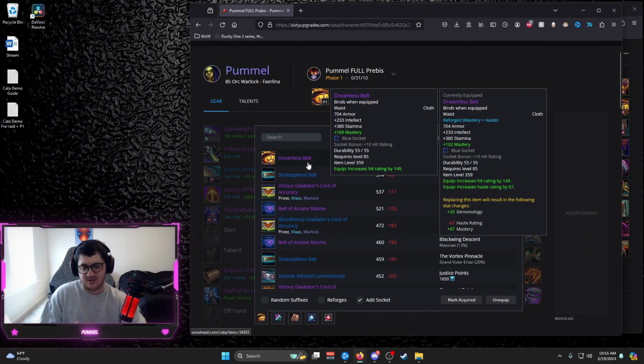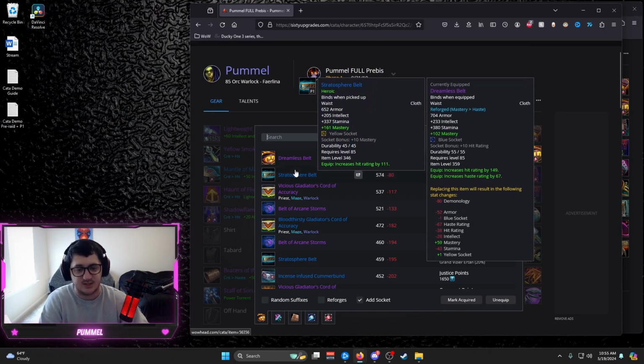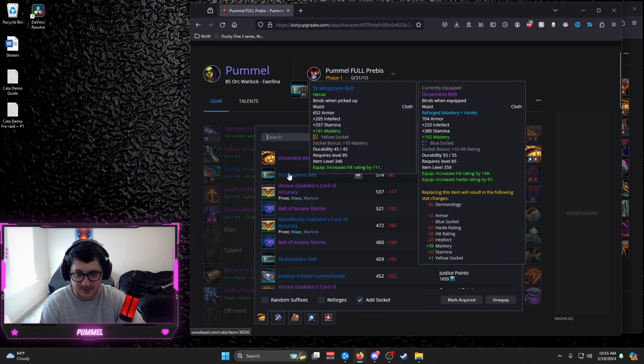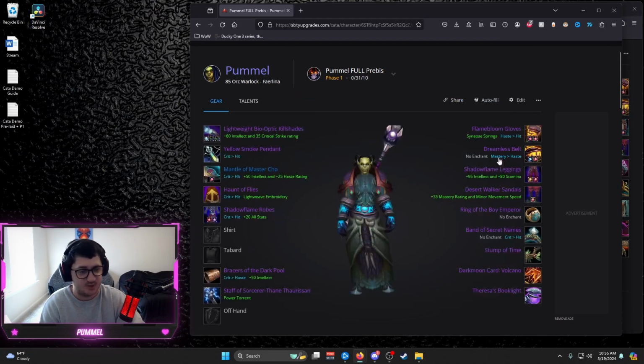Dreamless Belt is the best belt, and it's not close because it's hit mastery for us. But if you don't want to get this, Stratosphere Belt is basically the same exact thing, but it's a blue from Vortex Pinnacle. So go and grab this if you want a poor man's version of the Dreamless Belt.